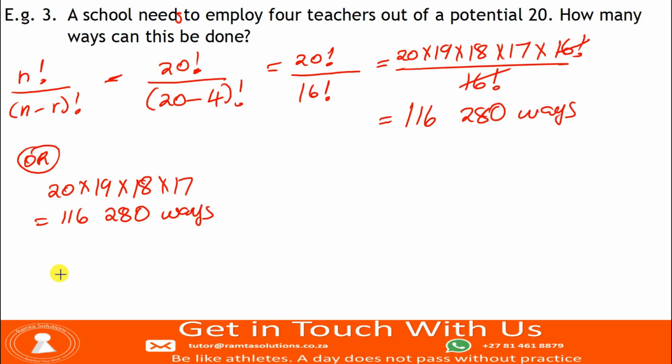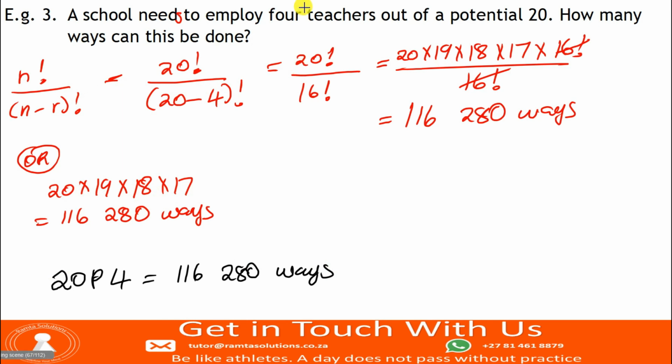With that formula, we have 20 candidates. We are only permuting 4. Let's try it. 20 P 4. What are we getting? 116,280 ways. Can you see that? Yes, I wrote with a different color because I'm not advising you use this. I haven't seen it being used in your examination, in your answer sheets, your memos. I haven't seen it. So please, either do this or this. All right? Perfect. But even this one is the perfect way.